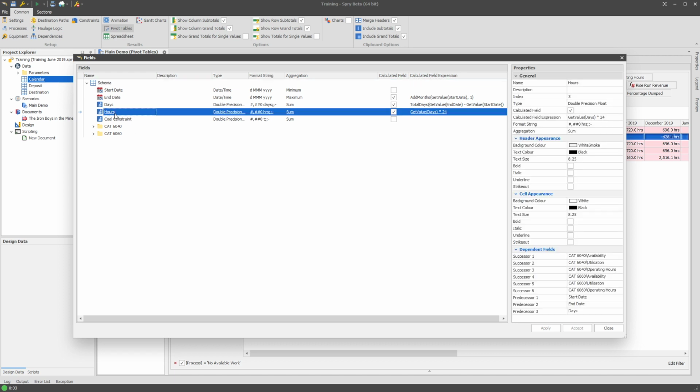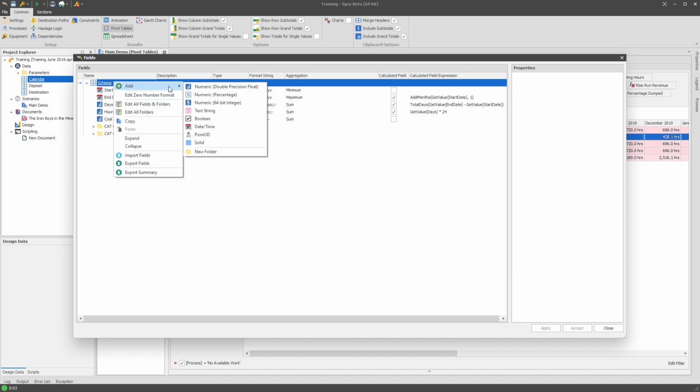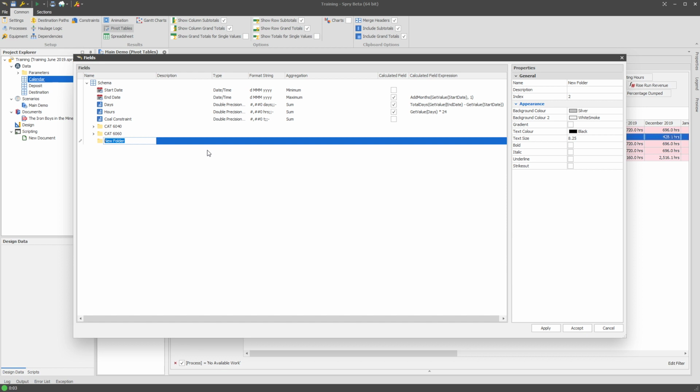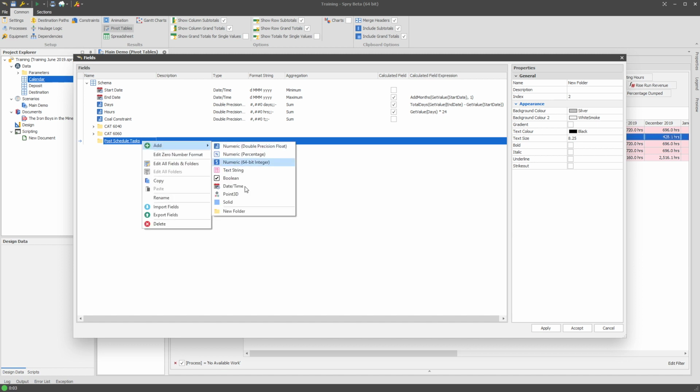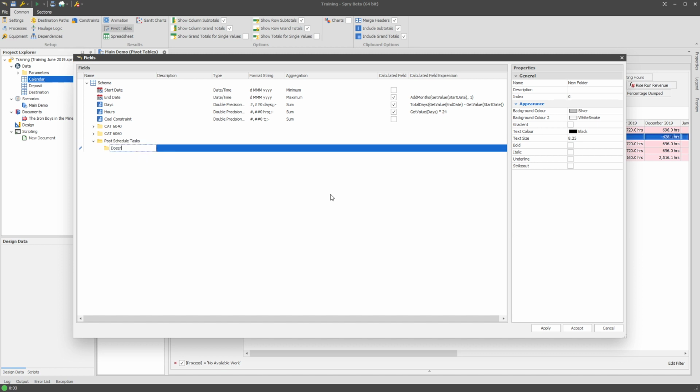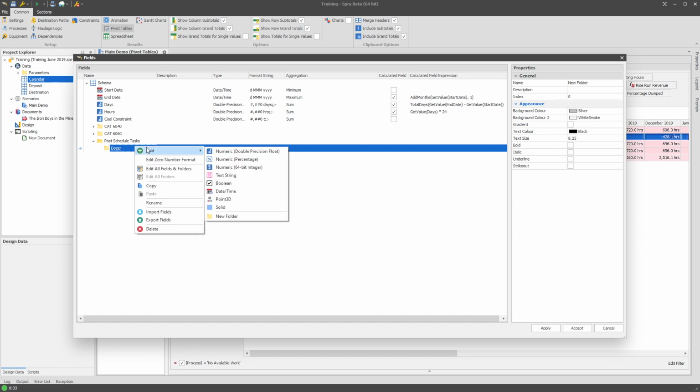How many hours there should be in the month. You can do this a number of different ways. You could try to reach a certain operating hours target. I'm going to keep it simple, but the same concept would apply for trying to do it to meet a target of some description, and whether or not you met the target for the period of time you're interested in.